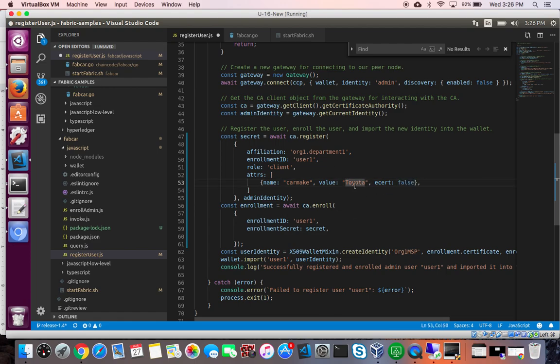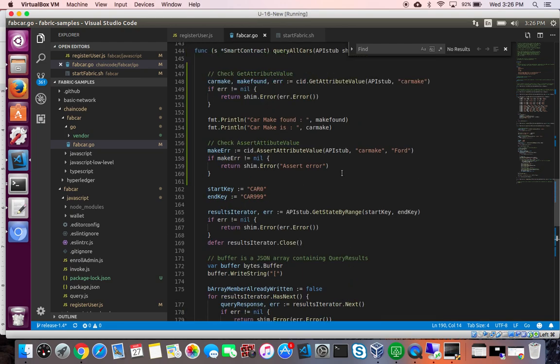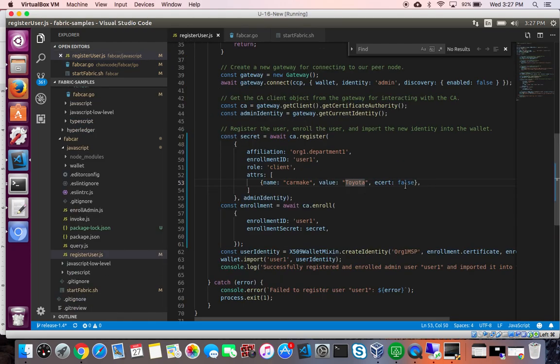So in this case, this car make value will not be stored into the certificate because eCert is equal to false, and this attribute value will not be found inside the chain code here. Let's check whether it is finding it or not.